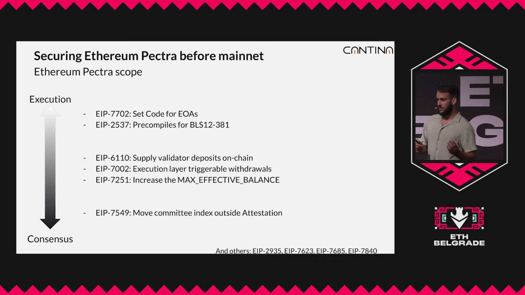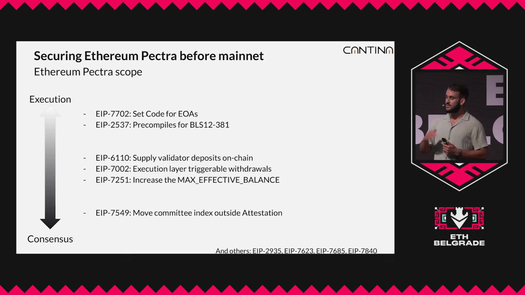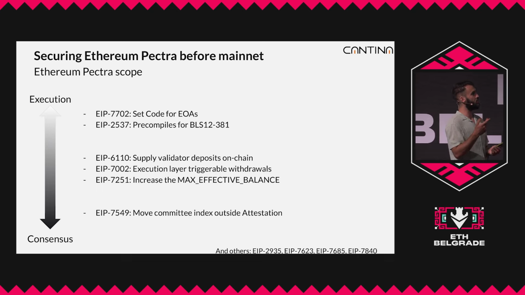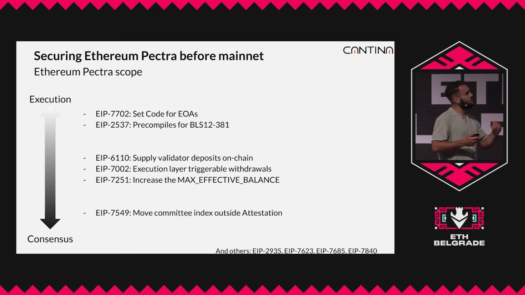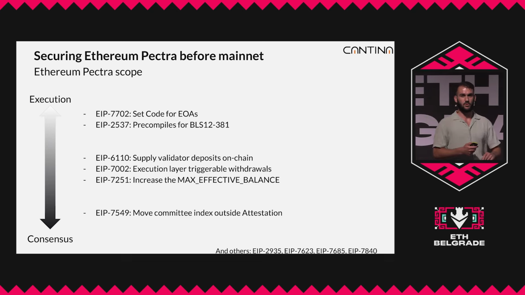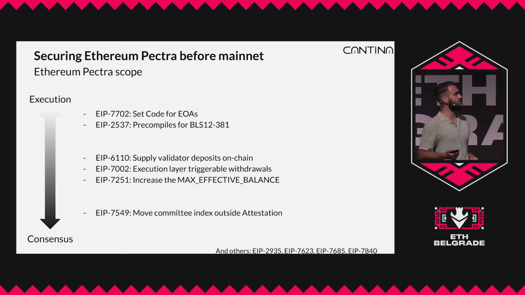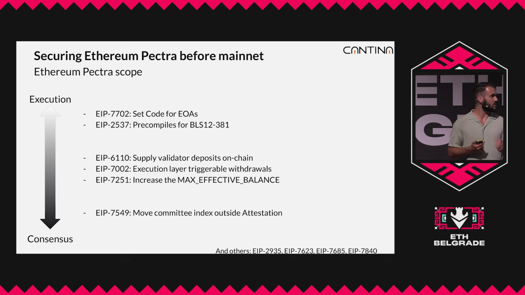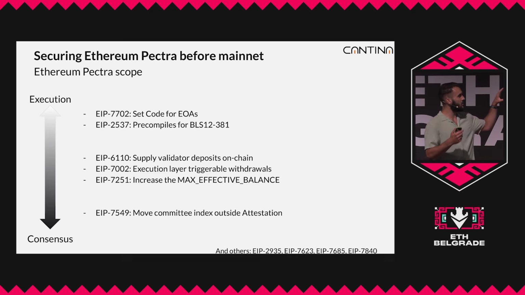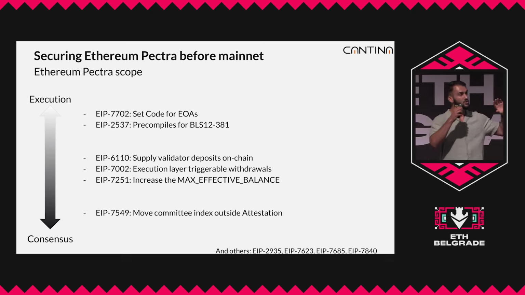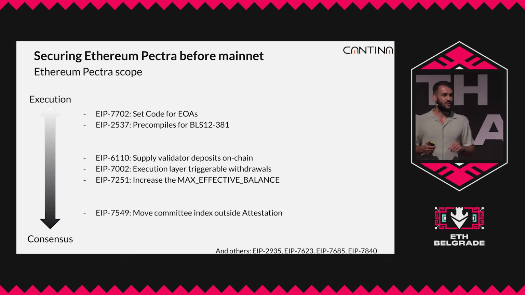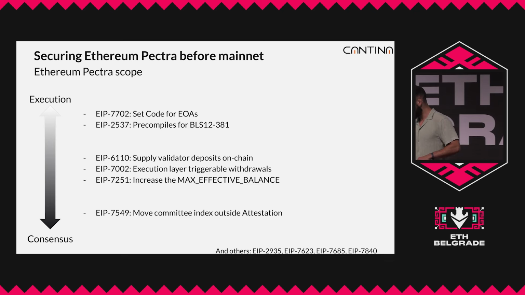So what is Ethereum Pectra about? It is a set of EIPs that redefine parts of the Ethereum protocol. EIPs are Ethereum Improvement Proposals, and some of them were on the execution layer. You have been hearing about 7702, which transforms your EOAs into some sort of smart contract, but there are more. And there are ones that are really interesting that are just between the execution layer and the consensus layer, and a lot of bugs have been found in there.